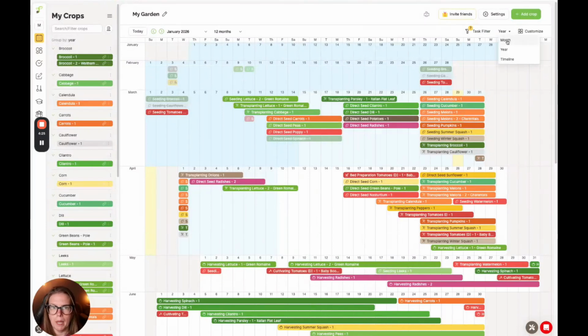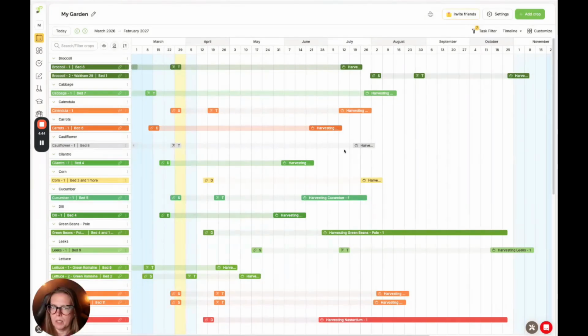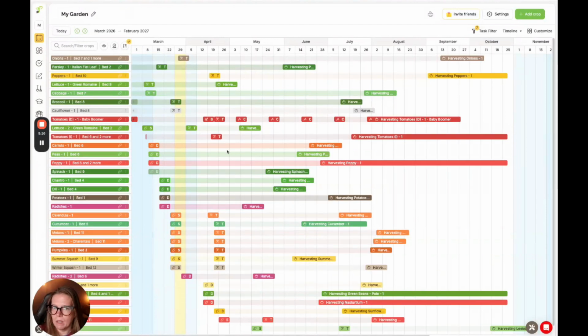So I could do it by the month, and that's just like a regular calendar, and that shows me what shows up on the regular calendar. Or you can do it by timeline. This is actually my preferred method. This kind of puts everything in a left to right orientation, so I can see at any one moment what I've got going on. The reason I like this is because I can have the calendar going left to right, but then I can come over here to my crops that I've put in, and I can organize these not by crop, but by seeding date. That way I'm not hunting through a list like, okay, what do I need to seed now?